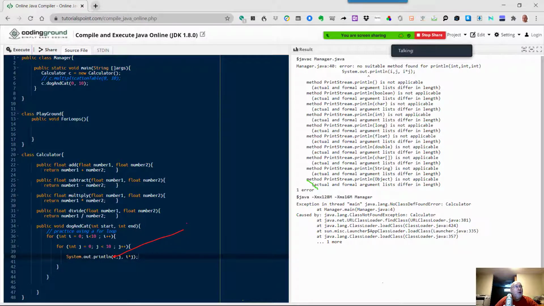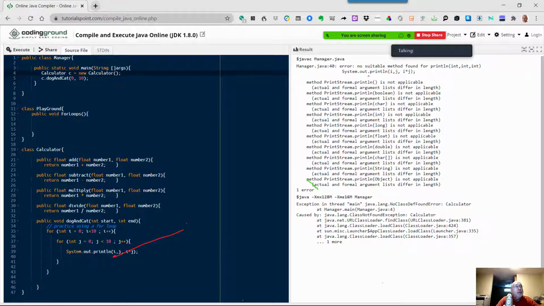Error at line 4, calculator class not found? Why is the calculator not found? Oh, actually, all right, hang on just a sec here.